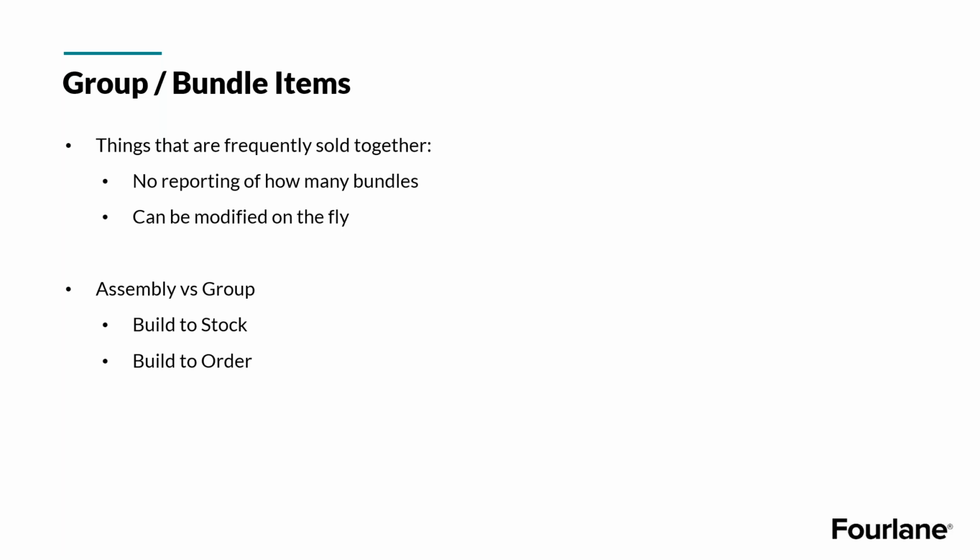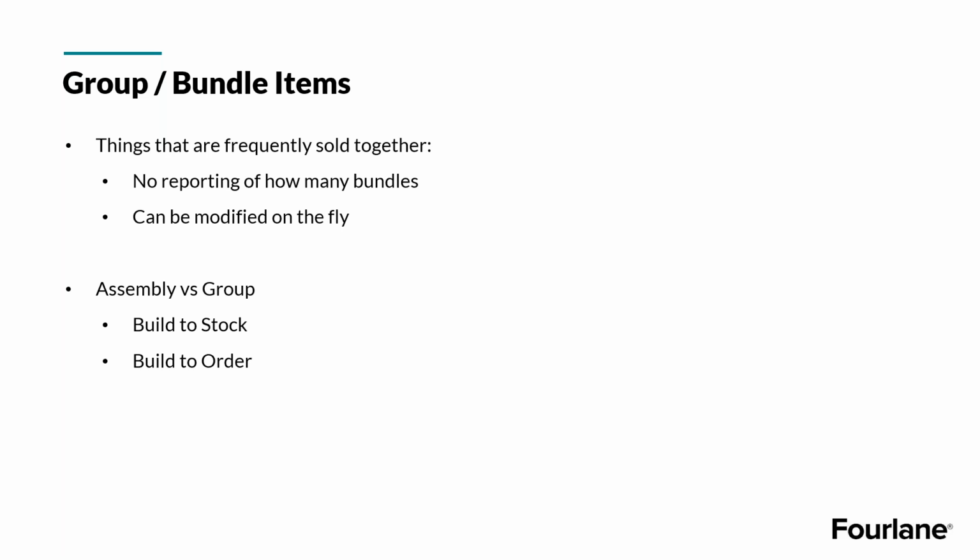Other times we've seen it in the service industry, things that are frequently bundled together. So you'll see things like we include a trip charge, a mileage charge, and a gas charge. I don't know what else would go in there. But anytime we go on site to a client, these three things are going to be included. So instead of the cashier or the salesperson or the estimator having to remember the three things that we need to charge, the bundle is created so that they just have to remember to add trip charge, and it fills in those three things for us. Okay.